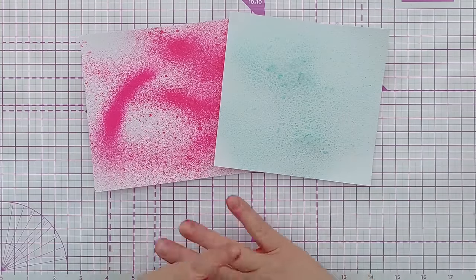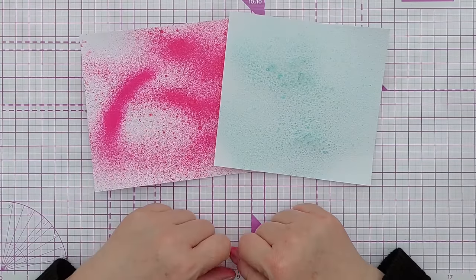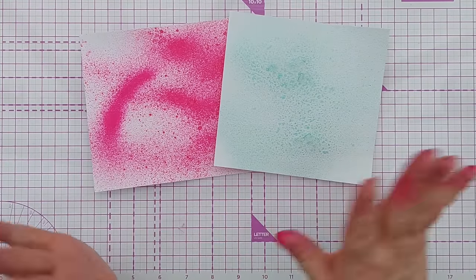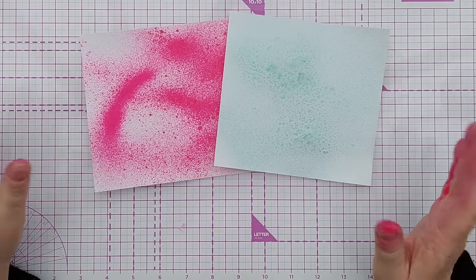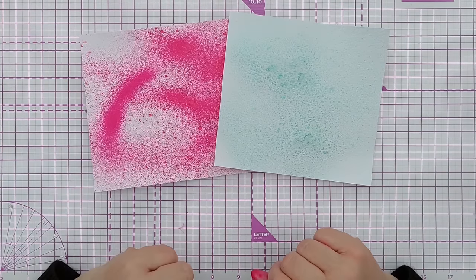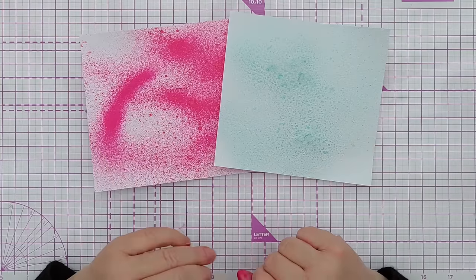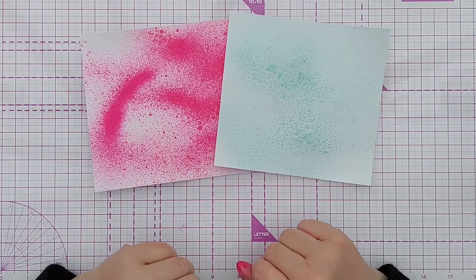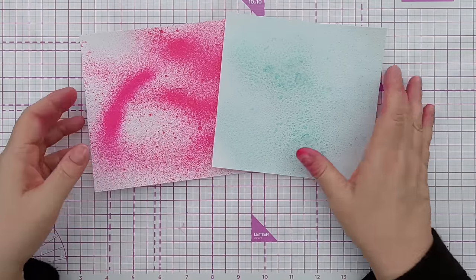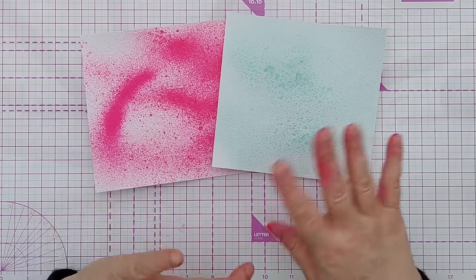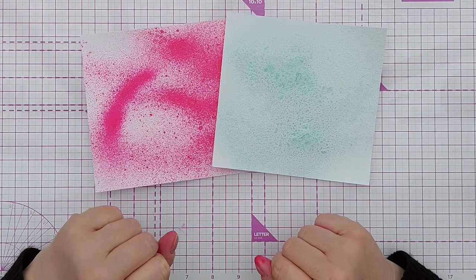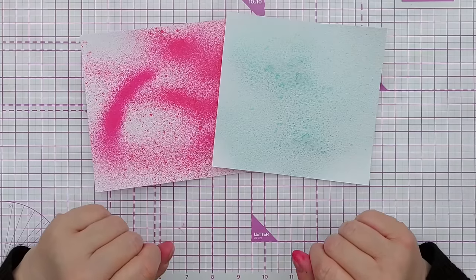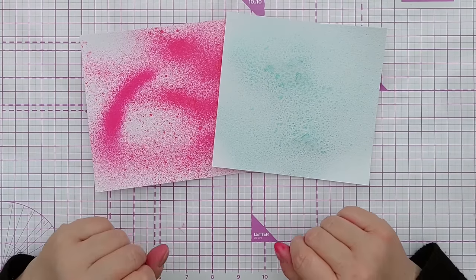That's the basics of the shimmer spray. You can do whatever you would normally do with shimmer sprays: spray them on a finished project, create a background, spray through a stencil, spray an embossing folder. If you're using something without shimmer like Brushos, you'll get a matte finish, but again you can use that to create a nice sprayed texture.